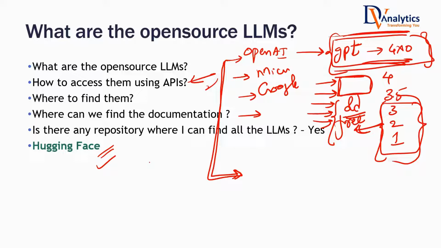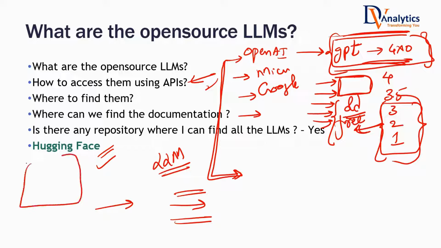So Hugging Face Hub is a repository that has several pre-trained ML, NLP, and vision-based models. Several models are not only large language models; vision-based models are also available there. You can access various models and datasets from Hugging Face. In fact, if you have built a model, you can upload that as well, and the rest of the people can also use it.